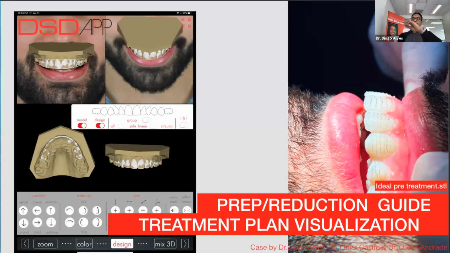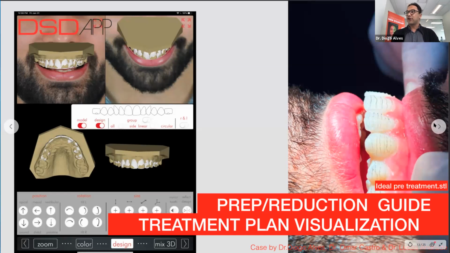Then we used a depth cutter burr, and we marked only the area where we would be prepping. Basically, we wanted to stay in a minimally invasive preparation because we wanted the prep to be in the enamel. In this case, for example, we didn't even do any anesthesia because everything was in the enamel, so it didn't cause him any sensibility or anything like that, which was great.